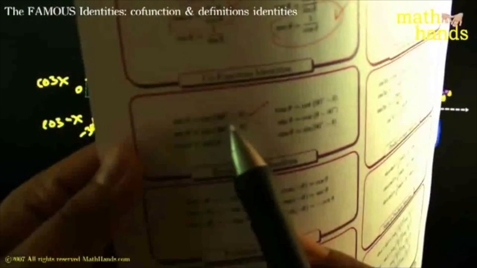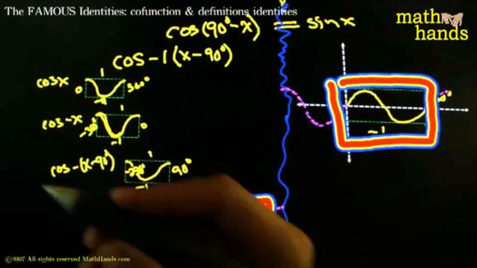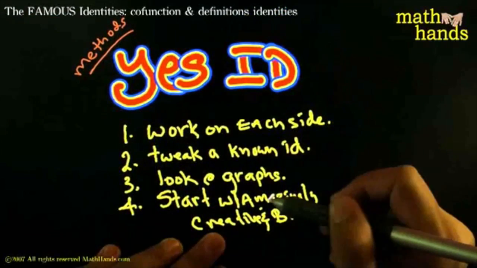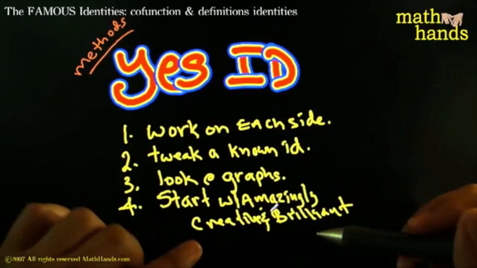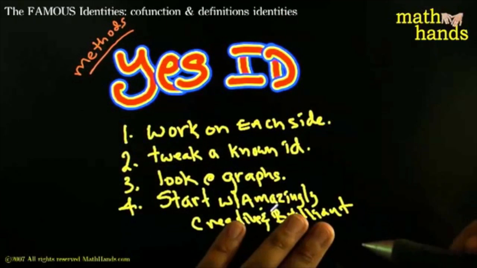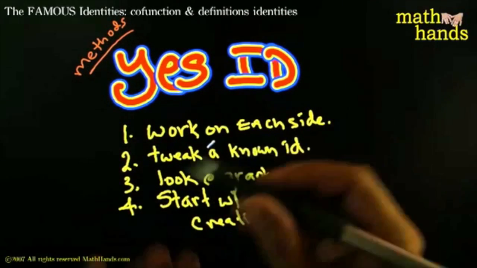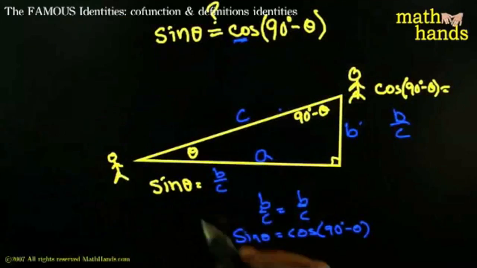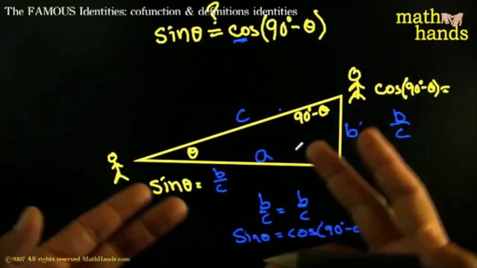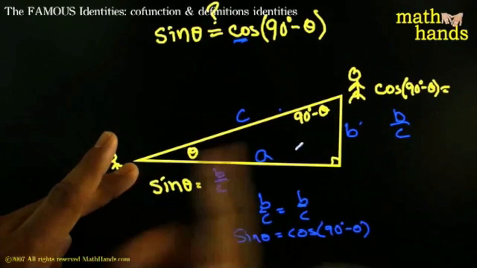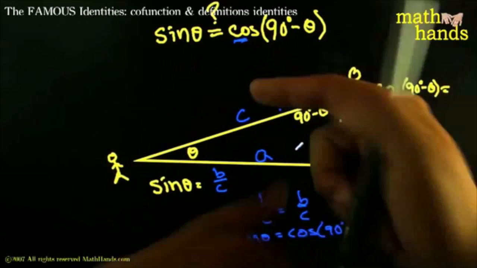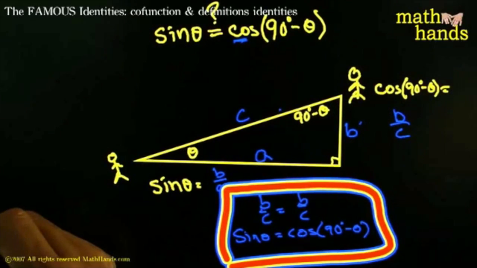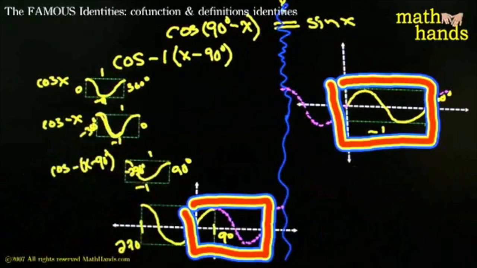And that was nice because we actually proved it two different ways. We proved it using something a little bit creative. I wouldn't call that amazingly brilliant. Maybe just so-so. Alright, well, that was where we stand on different corners of the triangle. That was kind of a nice idea. You stand on different corners of the triangle and you're looking at the ratio, but you're just calling it different names. From here you're calling it the opposite over hypotenuse. From here you call it the adjacent. It's a pretty nice idea. That proves it one way, and then looking at the graphs, that proves it another way, just for fun.